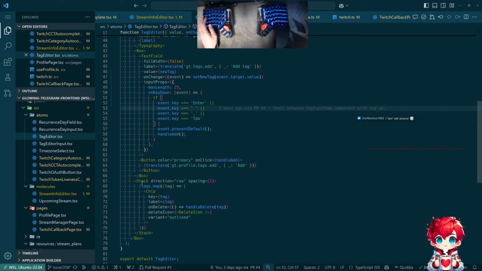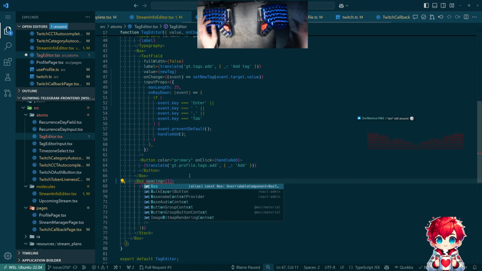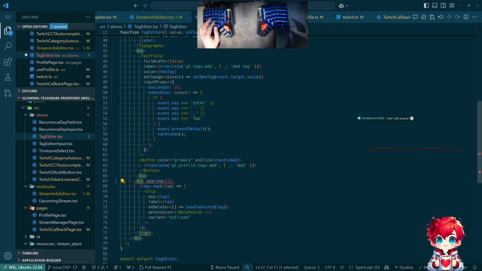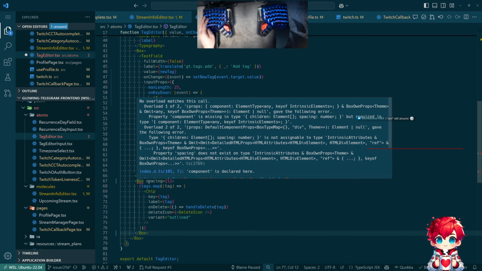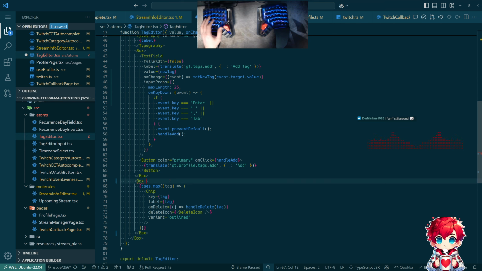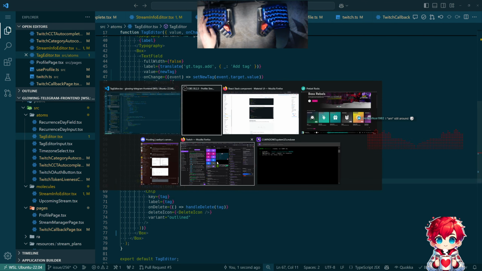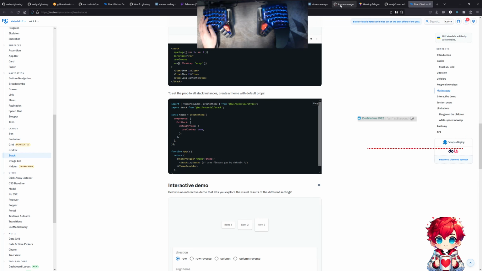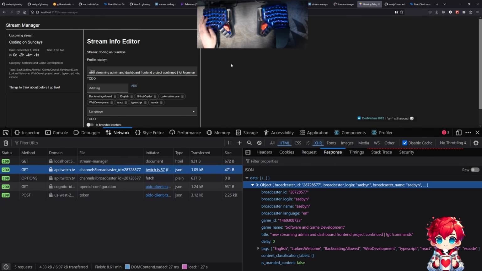What if... can I just do a box? Yeah, there's no spacing for box. That's fine. Let's just do that and see what that looks like. There we go. That's something.